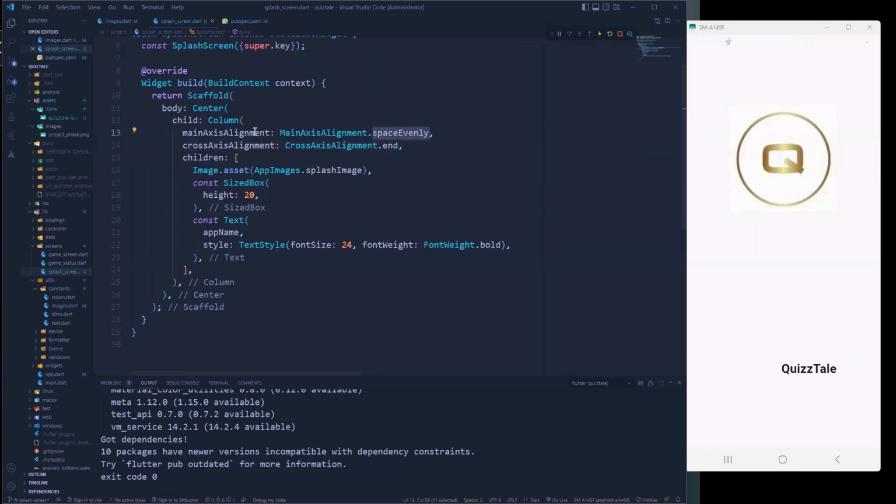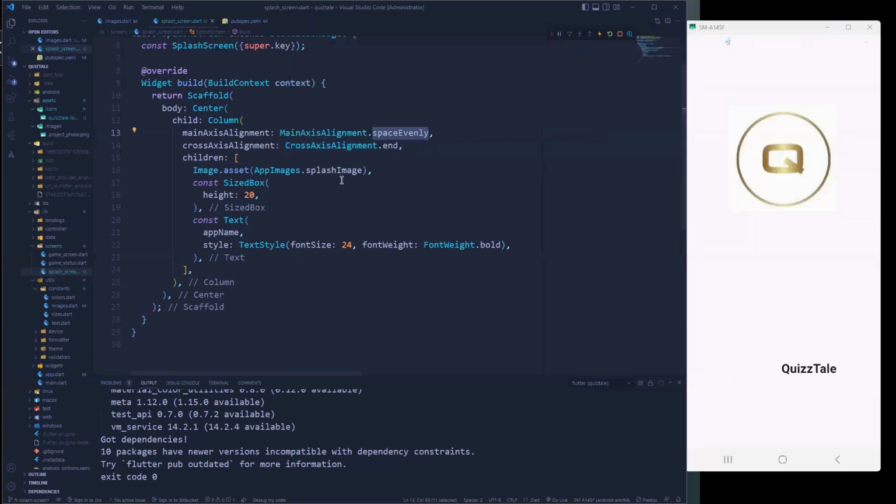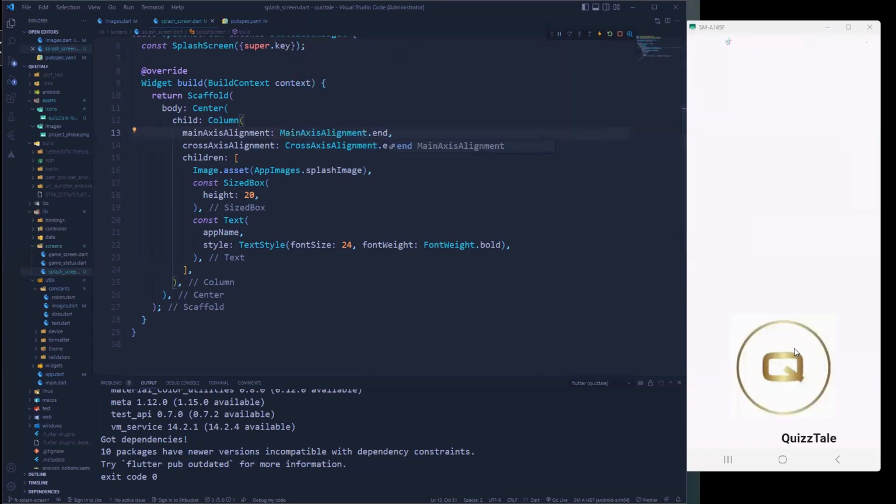Now, the main axis alignment for a column is vertical, so if I say end, you can see it moves it down to the end. You understand? That's something to note.